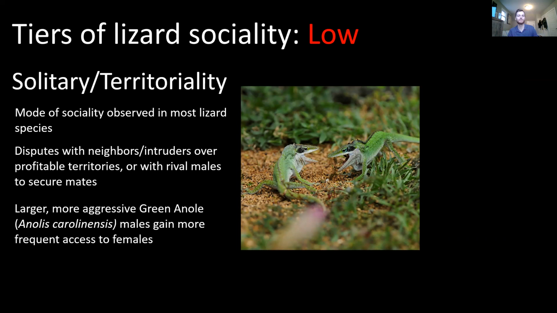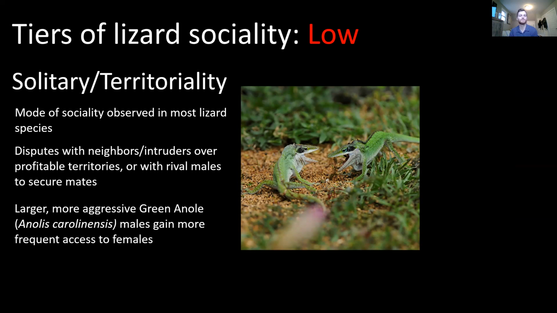Males of this genus establish and defend large territories that, hopefully, envelop one or even multiple smaller female territories. Males are highly aggressive towards other males, and maintain territory boundaries by frequent episodes of visual signaling to rivals. Males will flatten themselves laterally to make their physical profile appear larger, like we see on the left here, and extend a flap of brightly colored skin under their throats called a dewlap. These visual components are then augmented by performing a series of push-ups and head bobs and jaw snaps and whatnot to show their opponent just how energetic and physically dominant the focal lizard is.